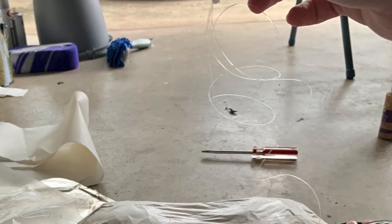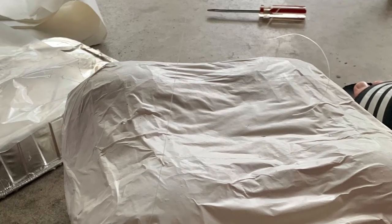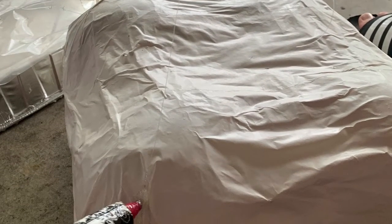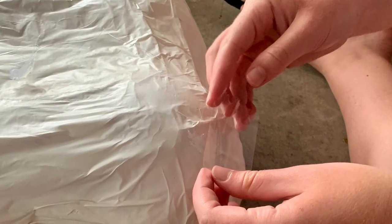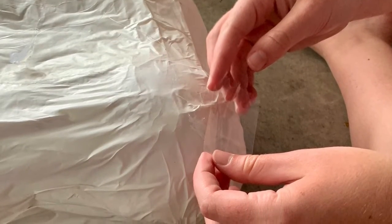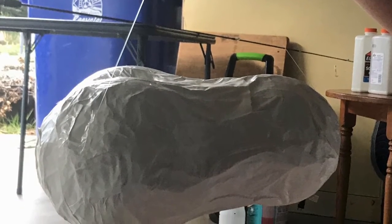Have one person hold the glued end above the center of the cloud, while someone else hot glues a piece to the corner of the cloud. When the glue is set, put a piece of tape on top to reinforce the glue. Repeat these steps for each corner of the cloud.